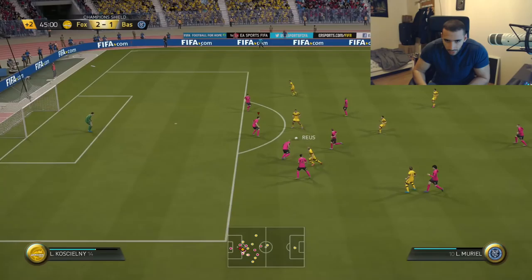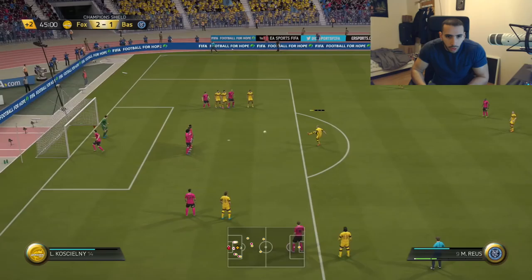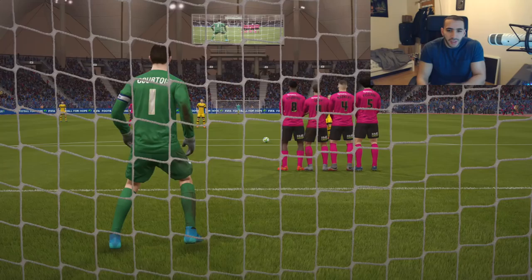Am I gonna concede straight away? What? What foul? What fucking foul? Oh my god, he's gonna score this. No, don't let him. I even put a guy on the line. Come on. Oh, my God. I concede straight away. As soon as I score, I concede. It always happens. Let's go, Gray.